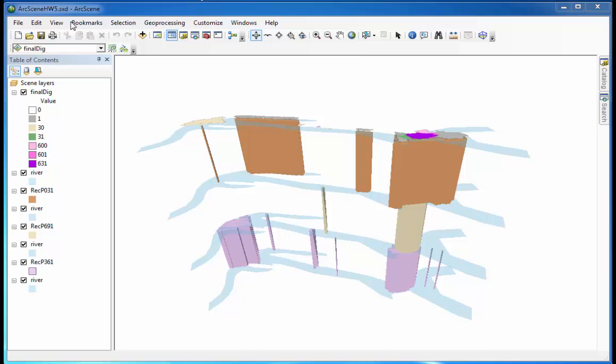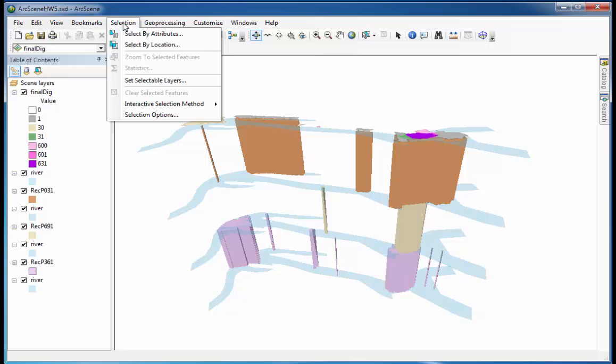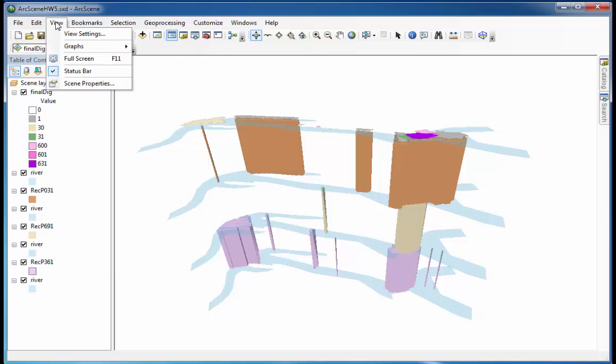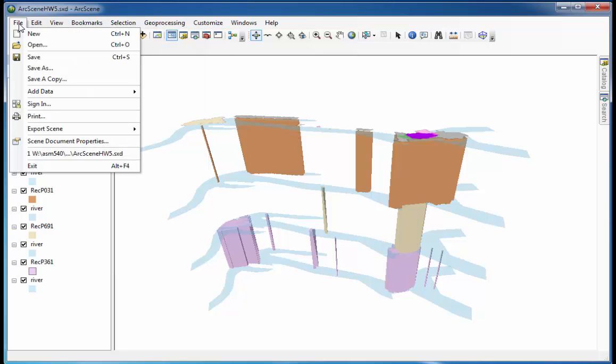You'll notice across the top we have the ability to do geoprocessing steps inside of this environment. We also have the ability under File Export to export a 2D, in other words, a snapshot of that. Of course, I could do a screen capture too, or a 3D.